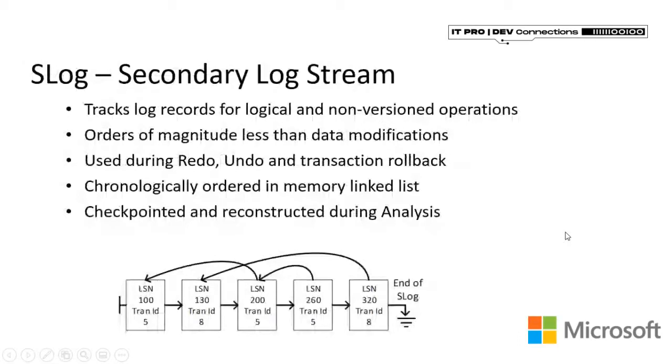Now, we covered all the version stuff, right? How all versioned operations work. They always update the row and generate the earlier version so that we can use the versions rather than having to do the undo process. But as we mentioned, there are lots of logical, non-versioned operations. How can we handle these? If they're not versioned, we still need to undo them somehow.